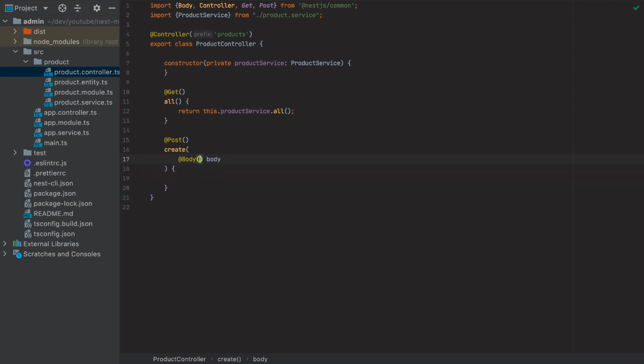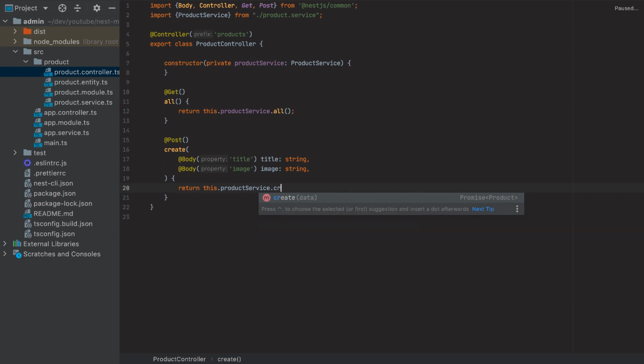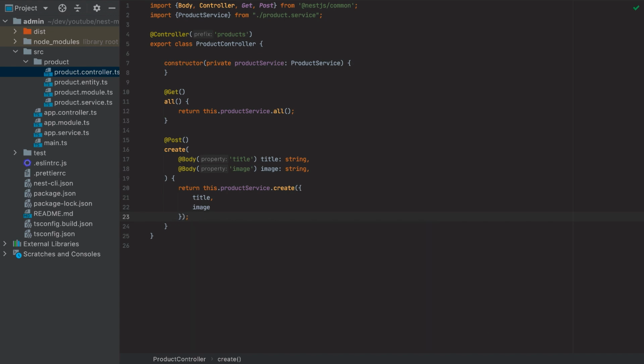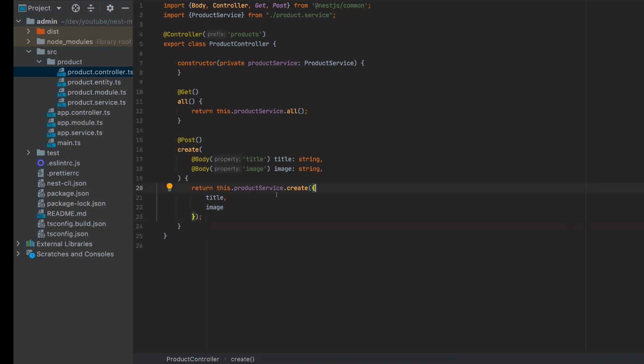So title, which is a string, and I will duplicate this, and I want also the image. These are the two properties that we will send in the request. And what we'll do is return this product service create, and we will pass the title and the image. So the product is created with this.